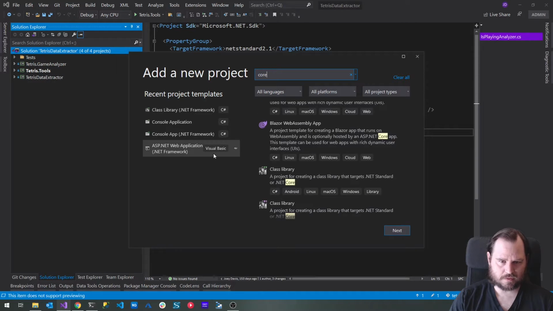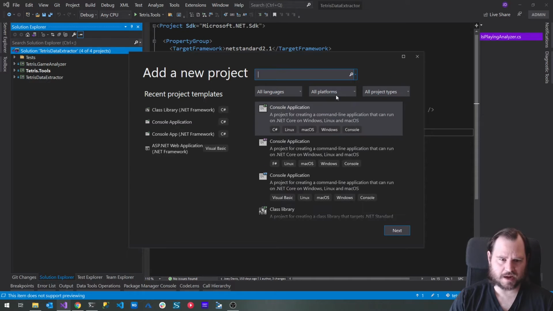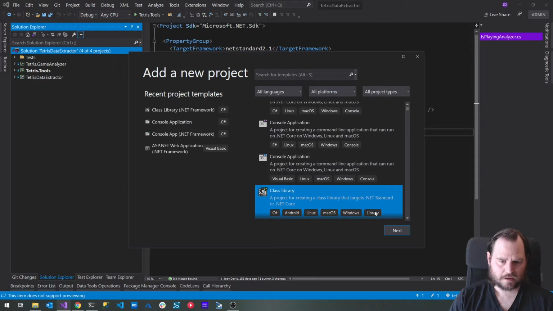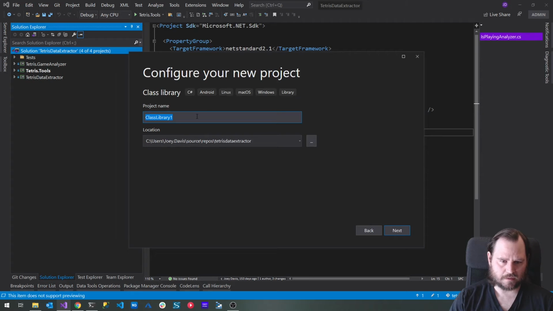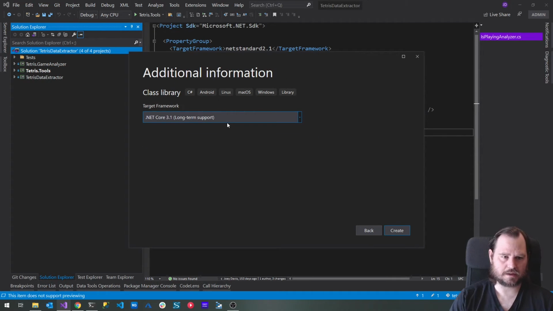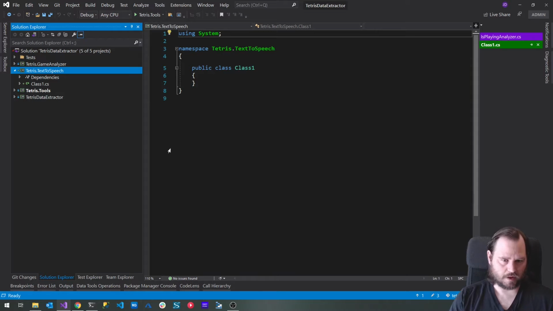Why do I have a visual... What in the world is happening to me? There we go. Okay, this is Tetris text to speech. Next. And yeah, we'll use .NET Core. Okay, so now this will work.